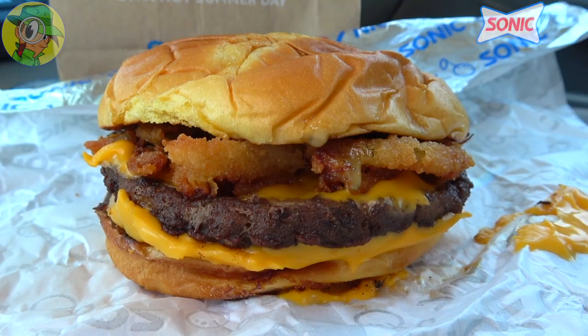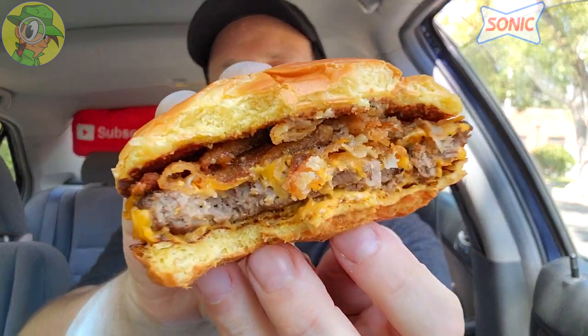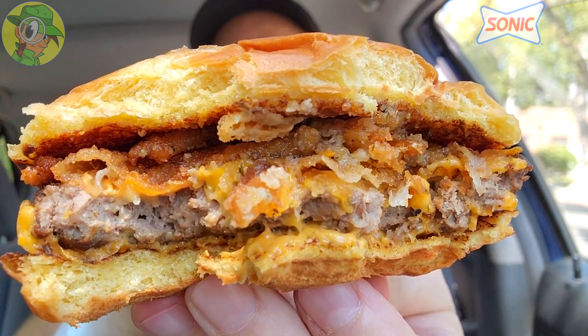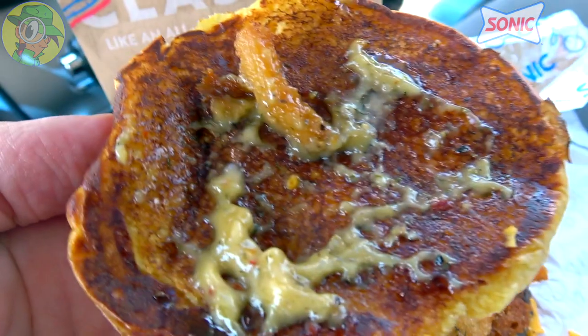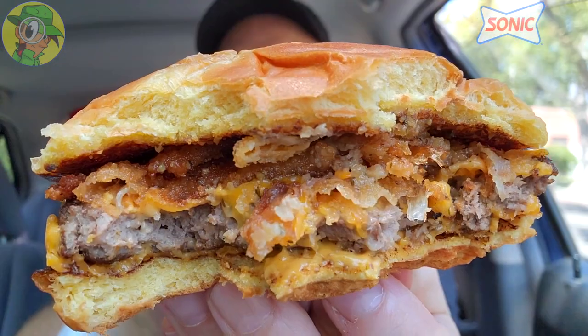Usually it's hit or miss when I review over here, but thankfully my location really came through this time — this is very, very flavorful. It's peppery, and I'm getting a little bit of a sit-down restaurant type of vibe with this one. It really does feel a little more like an upscale patty, even though it's probably their regular 100% pure beef. The quality is pretty good, the meltiness of the cheese and everything else combination-wise is working very nicely. That aioli — a little more garlicky to me — is very rich and very flavorful. I am impressed; this is actually a very tasty cheeseburger.